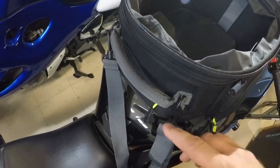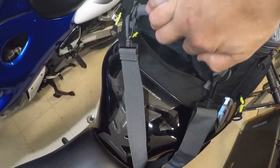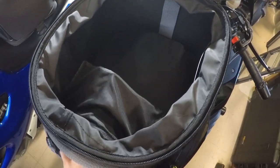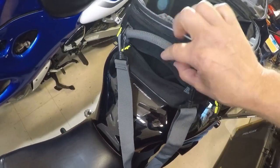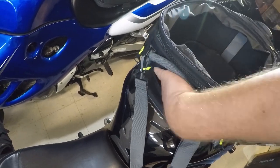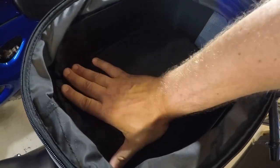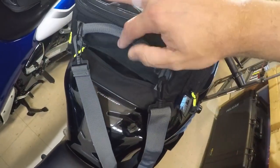This flap here is part of a pouch in the front. I think you're supposed to put the rain cover in there. That works, but on the other hand, the rain cover will be eating up space inside your main compartment. And if you're using it like a shoulder bag, that pouch might be very accessible. But if the bag is filled and items are holding down this pouch, you might not be able to use it.